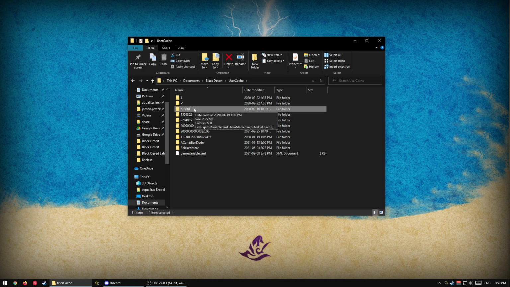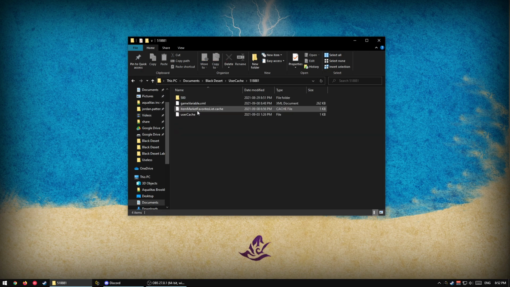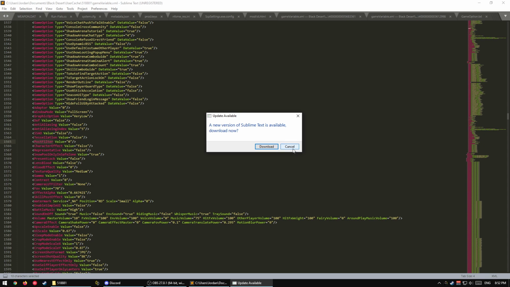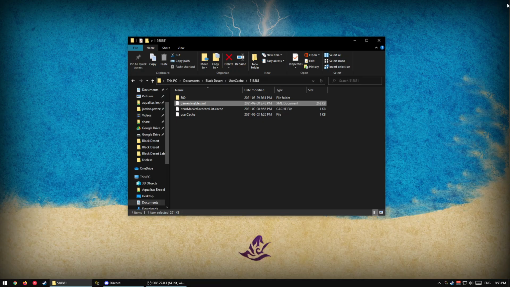You have to just find the one that's relevant to you, but if you're paranoid or something, you can just change all of them to make sure that those XML files don't have any post filter equals 1 or things like that. So just change them all to 0. And make sure that it reads exactly as I have right here. You don't want to leave out a quote or leave out the slash at the end. Otherwise, you may run into issues and you may have to just delete your user cache folder and start again.